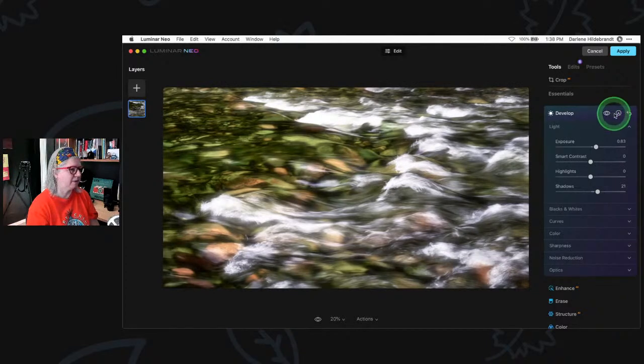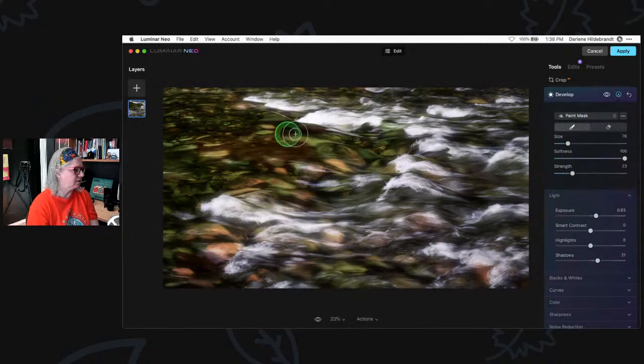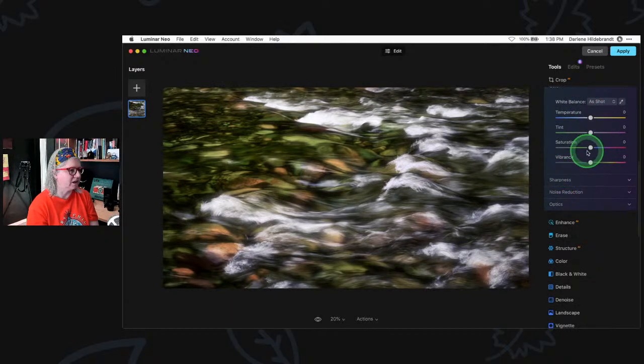Okay. Now I can paint that in where I want to paint that in. So maybe I want to lighten this area a little bit to get a bit more color. So all you have to do is just paint with develop twice. But see how this gives me more options than the dodge and burn tool, because now I can increase the saturation just of that area, or decrease it. Let's get some color in here too.